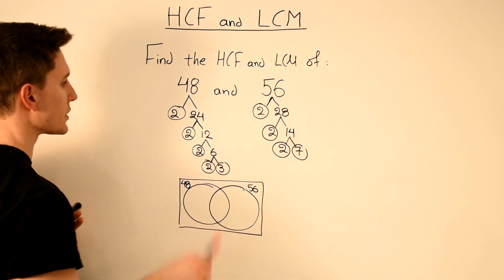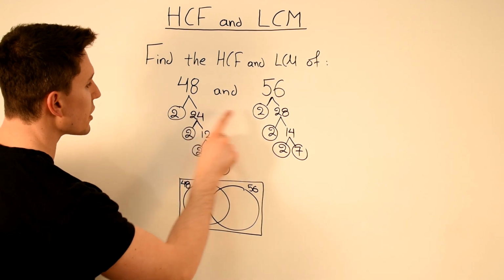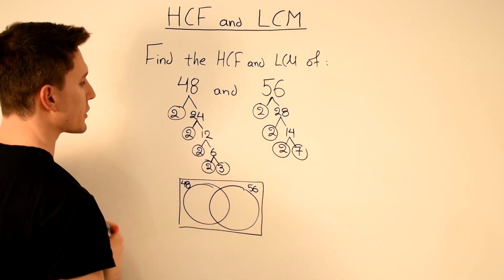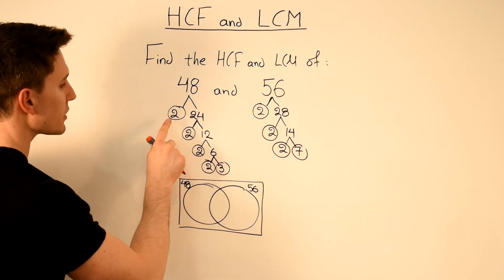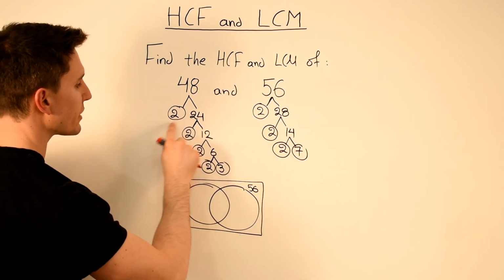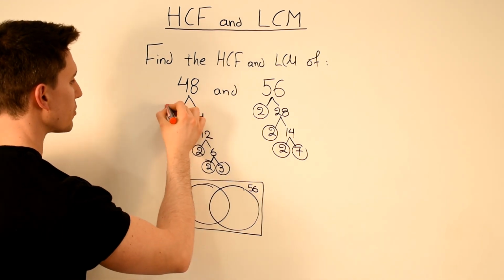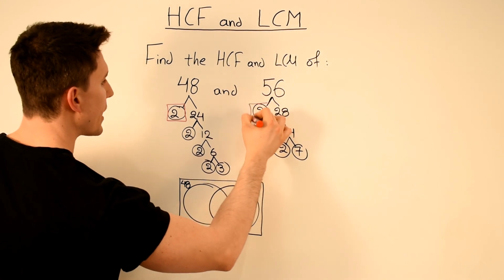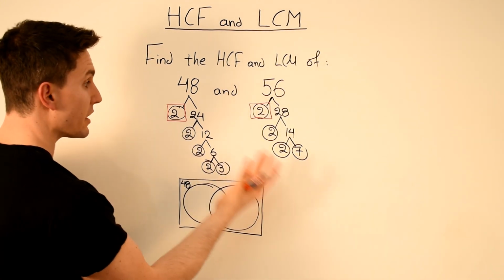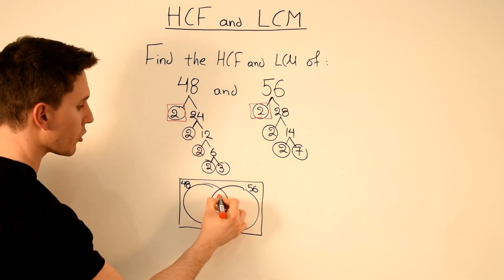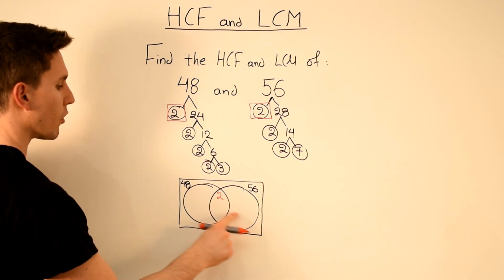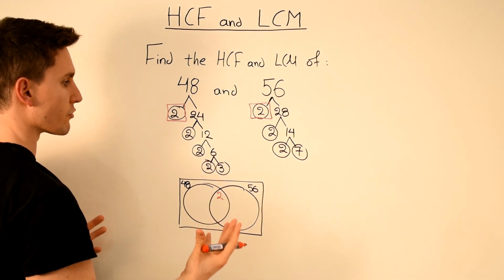What we need to do is find what numbers will be placed inside this Venn diagram. So how do we start? Let's start by locating which numbers appear in both factor tree diagrams. Let's have a look at this 2. 2 actually appears in both tree diagrams. So we can put this in a little square, and the number 2 which appears in both we will actually go ahead and copy in the middle part of these circles where they cross.